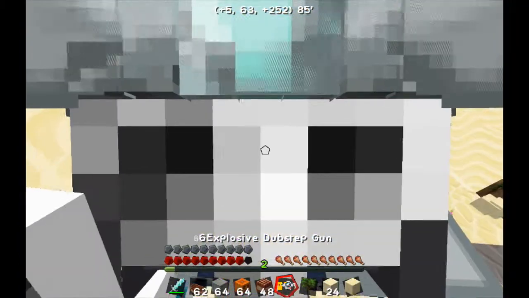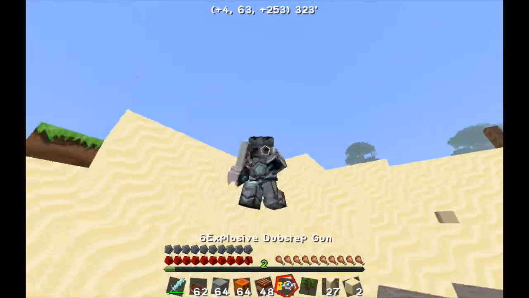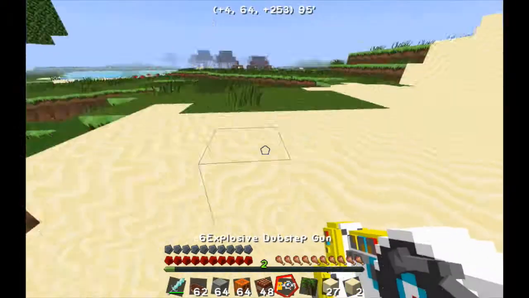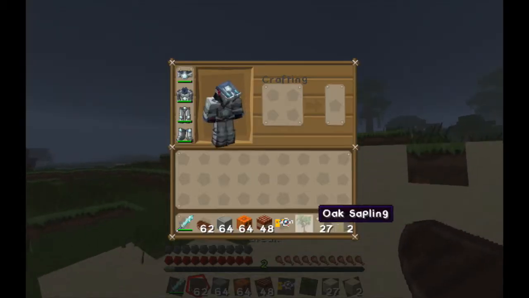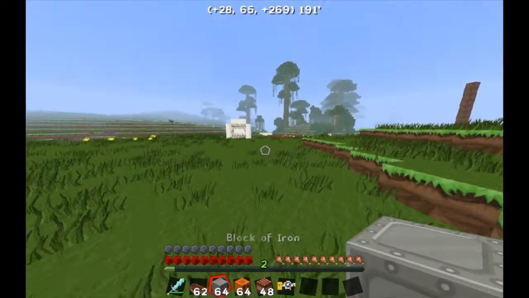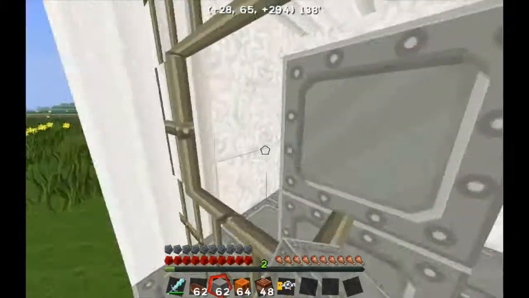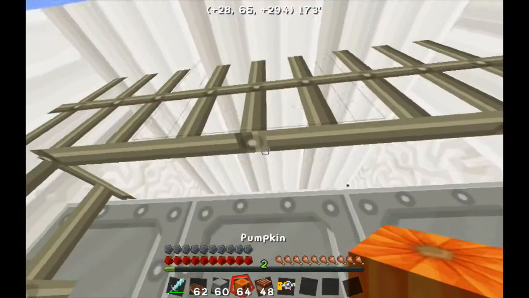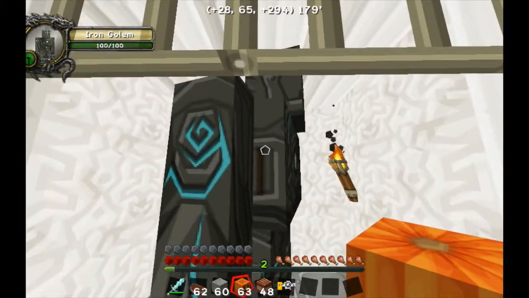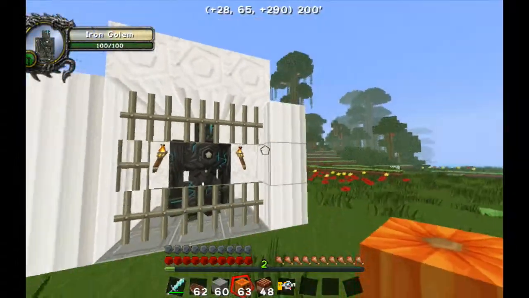Oh, looks so beautiful. I love these particle effects. I was looking at a dubstep gun resource pack, and the arrow was just like a weird beamy thingy, and it just wasn't satisfying. So, let's make an iron golem and see how long it takes for the iron golem to die. Bam, bam, bam, bam, and pumpkin. Iron golem, turn around. Look at me when I'm speaking to you. Good. Now you will die.